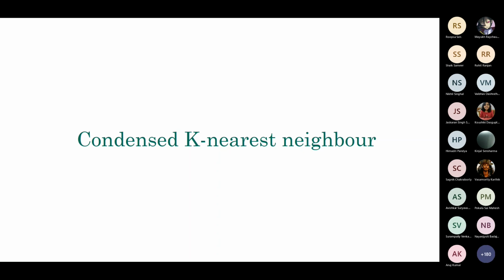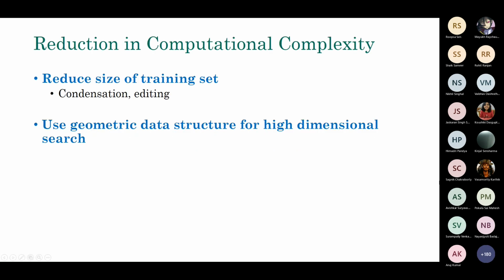Hello, sir. Please. Sir, in the previous slides where there was the decision function, will it only take the value 0 or 1 or something else? In which slide? In the previous slides in the k-nearest neighbors where there was the decision function. Delta. Yes. You mean delta? Yes. This returns the value 0 or 1. It's just a Boolean function. Okay.